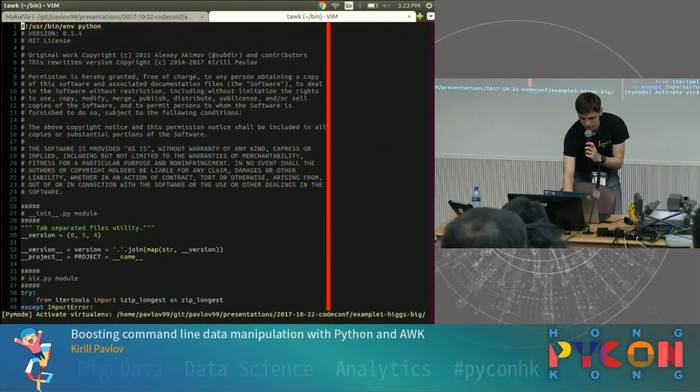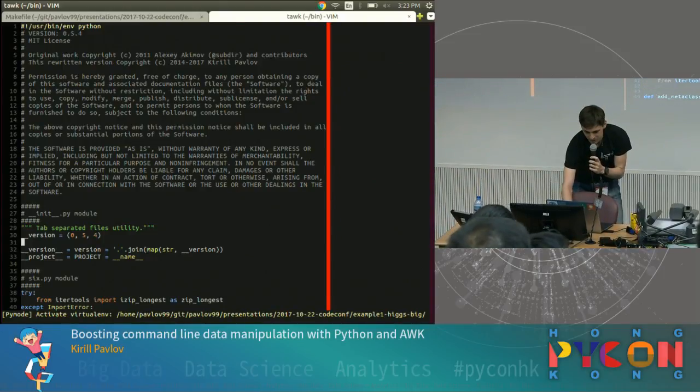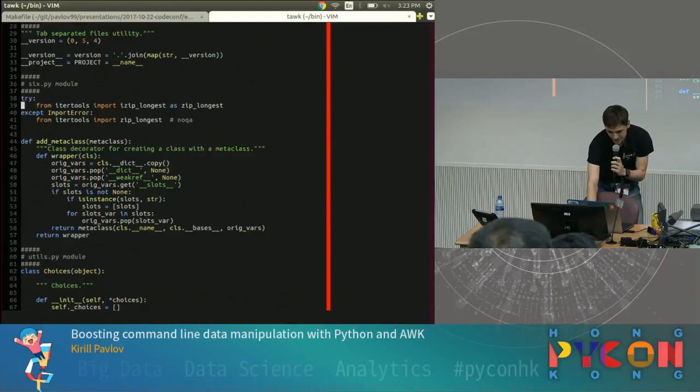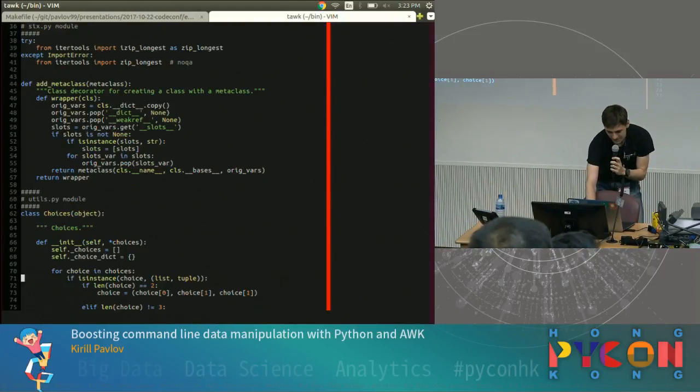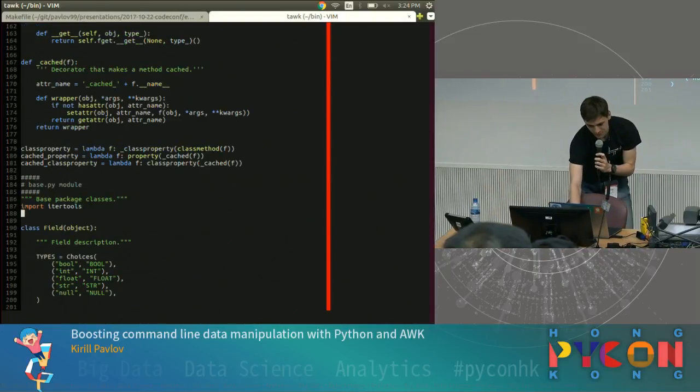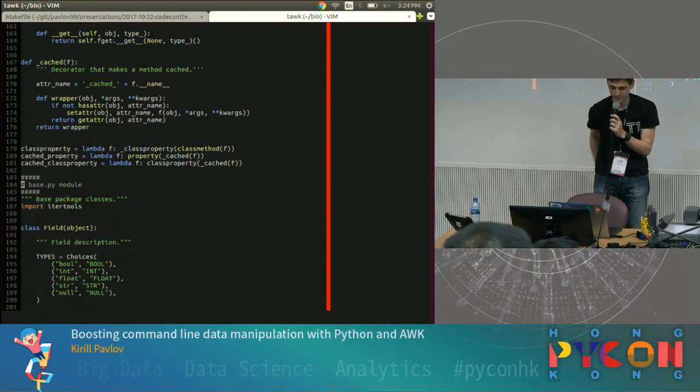It's essentially just one file, a concatenation of all the stuff. For example, this one comes from utils, and this one comes from base. So it's very, very simple.